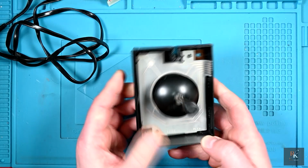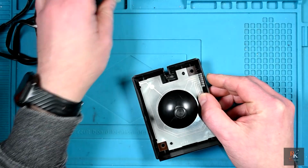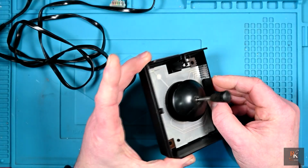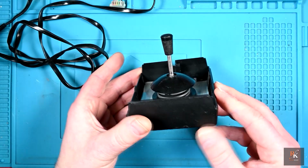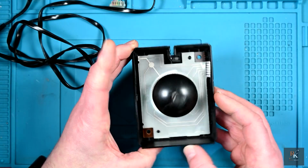Now I don't want to damage it. This did pull off quite easily, it was quite loose, so that was great. So I'll just give it a clean, and yeah, don't have a lot of choice but to give it a basic clean and reassemble, and we'll do it for the second joystick as well.